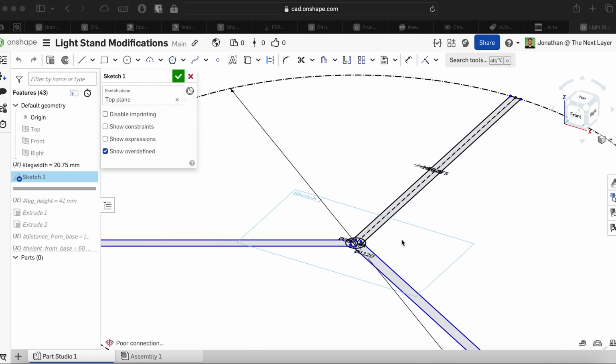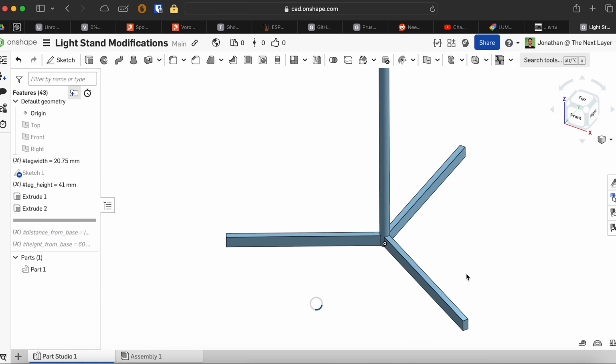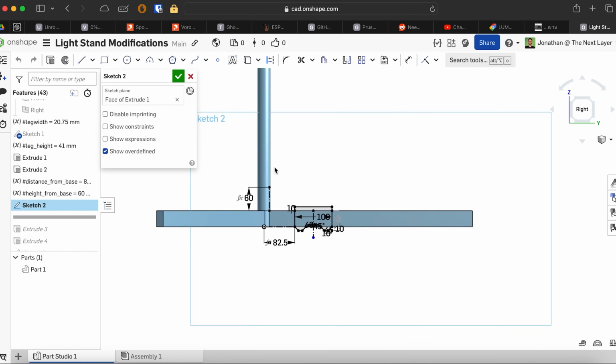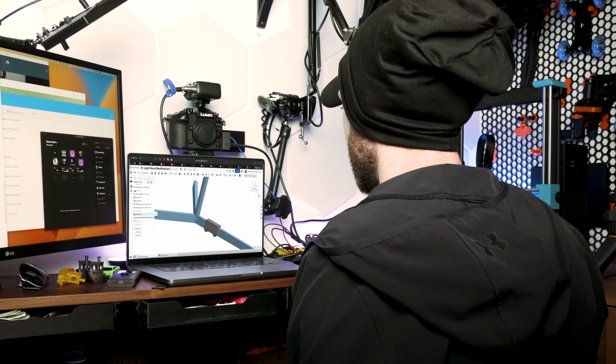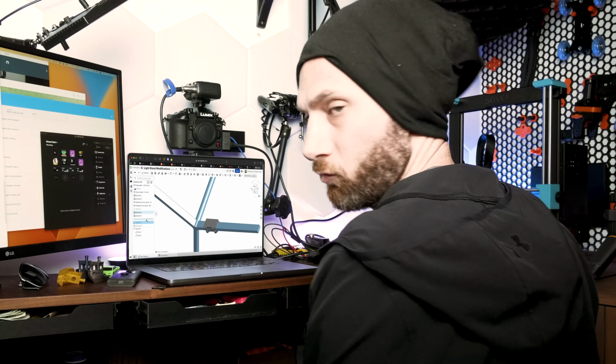Now, as with all the projects and all projects in general, I began by getting the dimensions for the pole, the legs, everything I needed. And then I modeled out the existing stuff in CAD so that I could design around it. Now I went through some different iterations. I test fit a cutaway and all that good stuff.